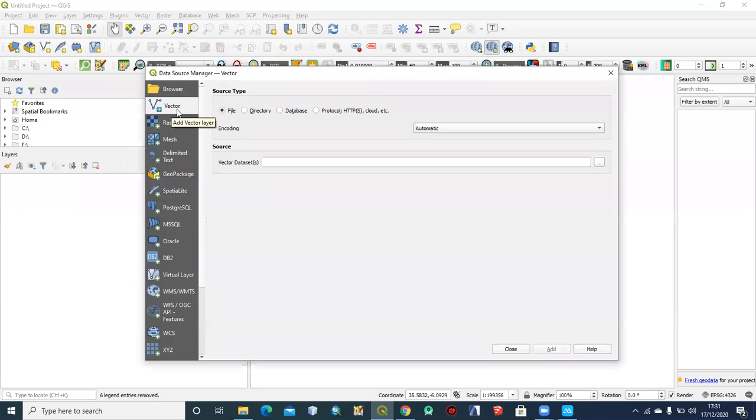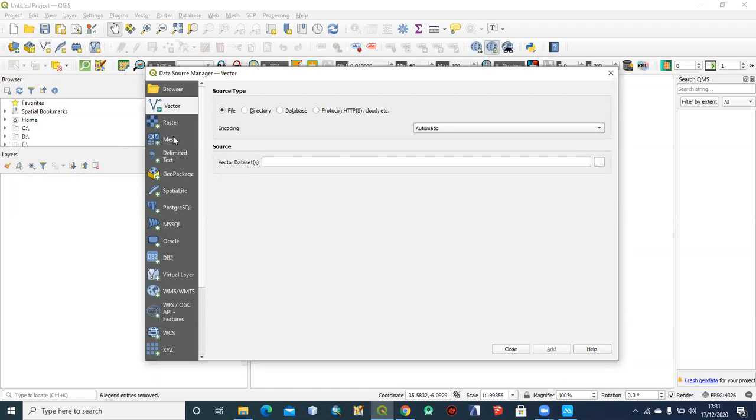There is vector, raster, mesh, delimited text, and so on. So today I will show you how to add vector data, but also I will show you how to add raster data. I know everyone here knows about vector or raster data.